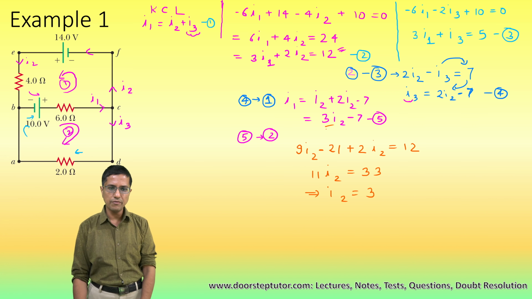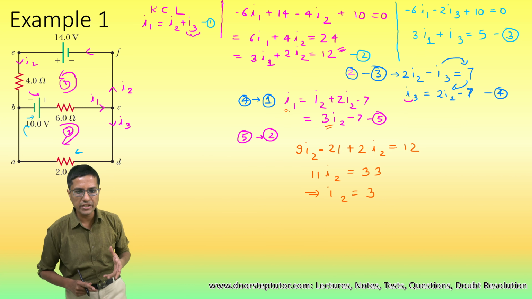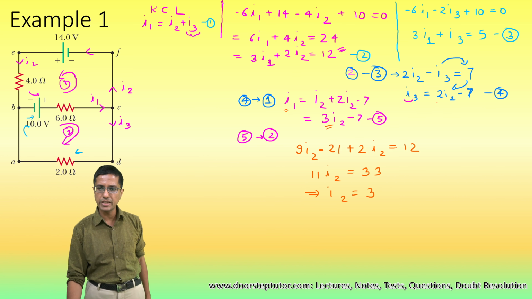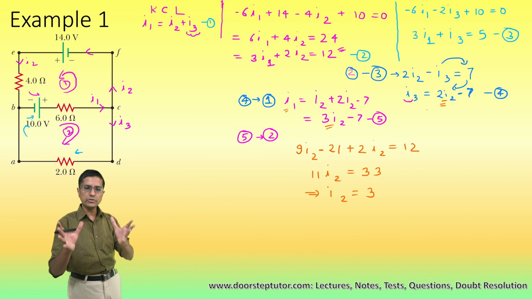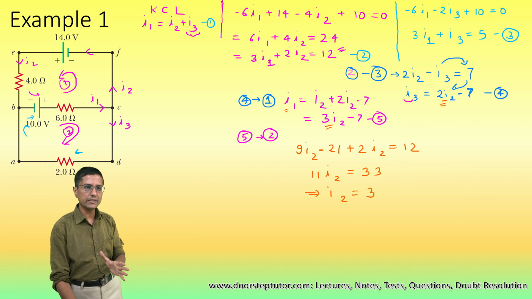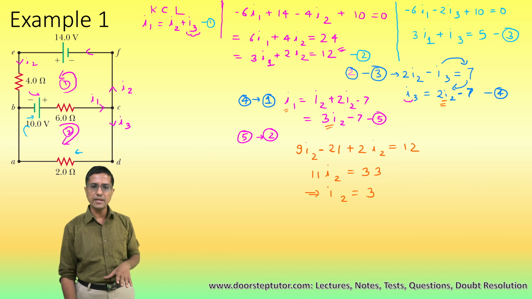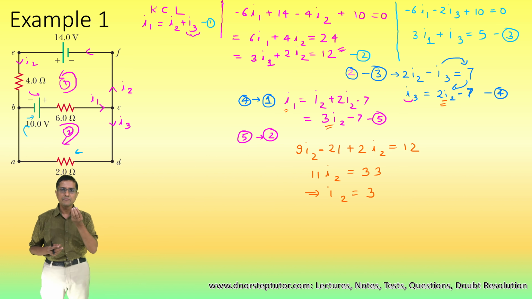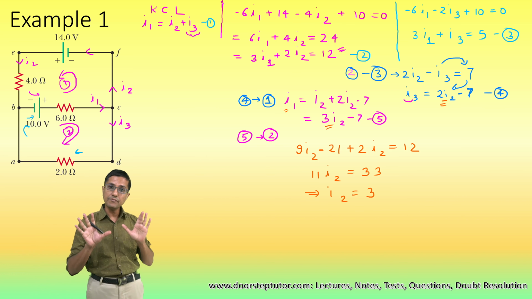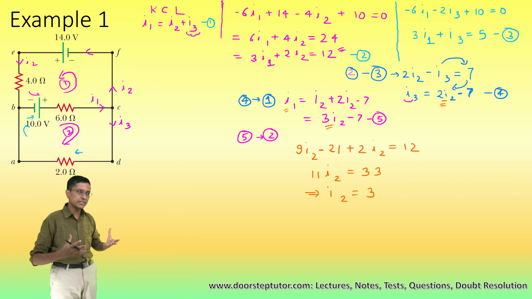Now we can find the value of i1 if that's what has been asked in the question. And of course, once we know i1, it becomes trivial to find the value of i3. From this equation we can find the value of i3. So all of those values can now be known. The number of steps in this problem is not too many. You might be scared about the number of steps, but if you write each step in maybe 2 to 3 seconds, then you should be able to solve this problem in under a minute, provided that you have solved enough problems, you have gained the accuracy, and you have the confidence.